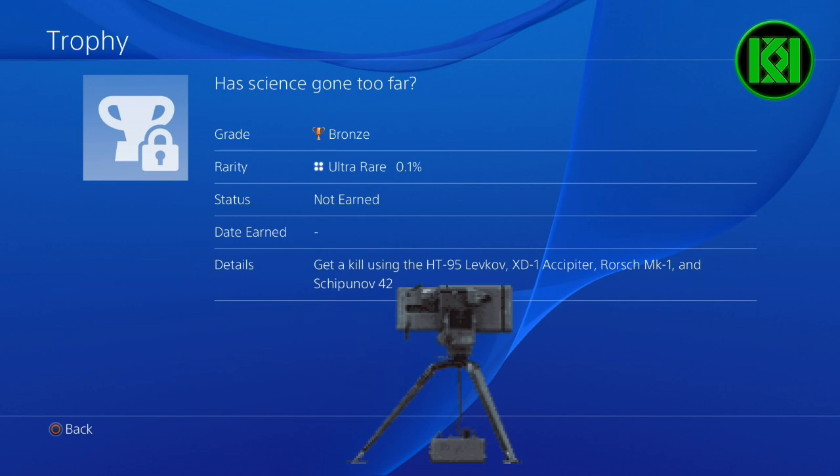And the last one, you've got to get a kill with the Schipunov 42. I'm really bad at saying these, but Schipunov 42 I think it is, and it's like a little shotgun turret that you can find around the maps. So you sit in these little turrets and you can guard areas, and it fires a load of bullets and pellets and things. Just try and get a kill with that and you'll be right.